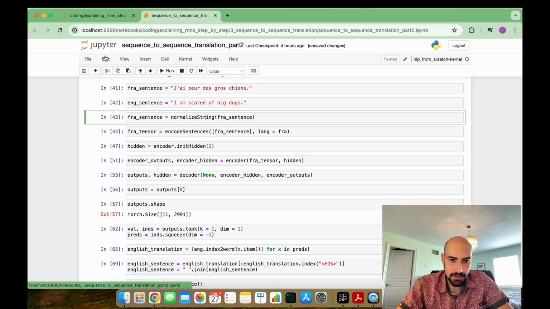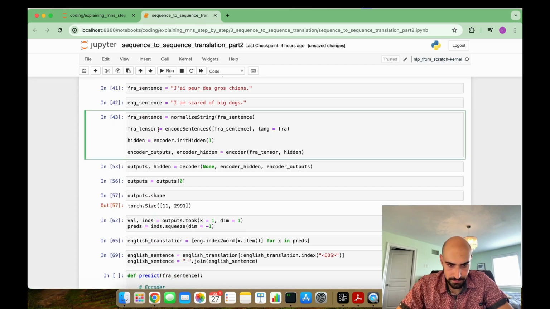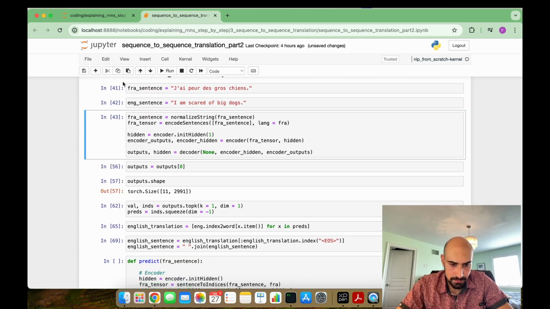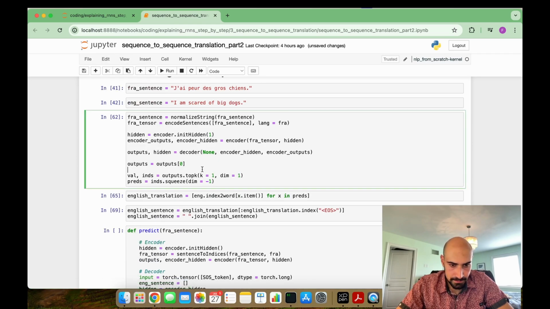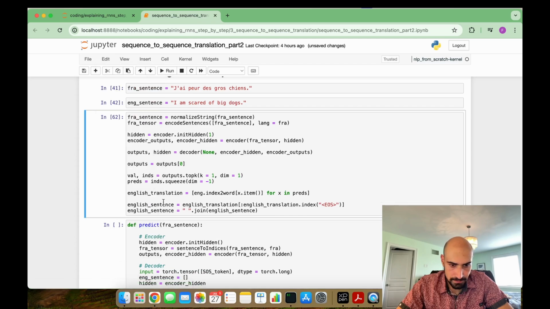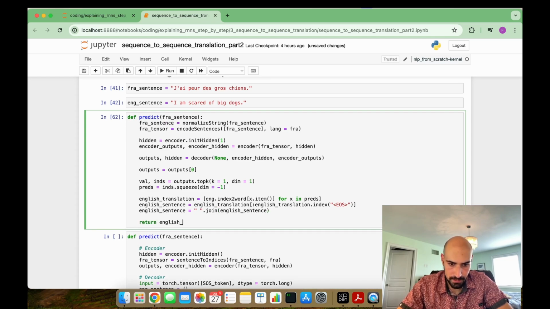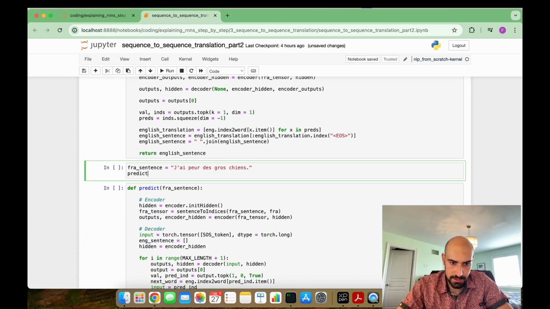Let's put all this together into a function. So we'll go and now let's call predict on this French sentence.